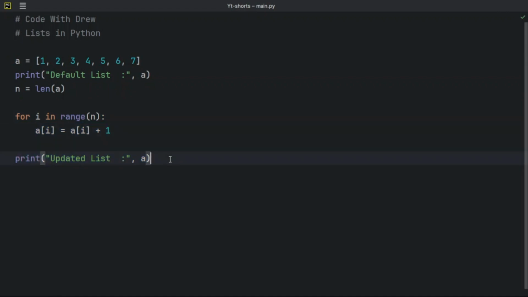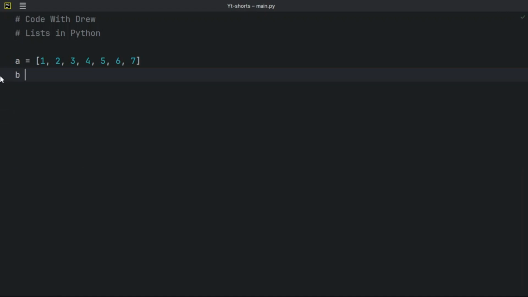I just have my A list and another B list right here, which I'm going to create using a constructor and just use my name, Andrew.